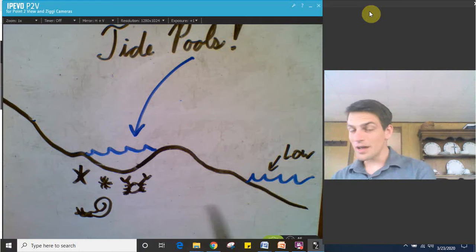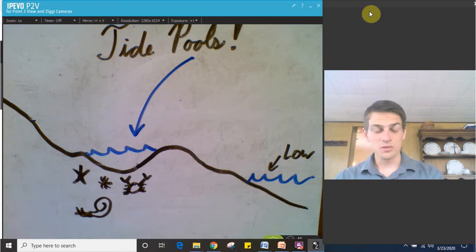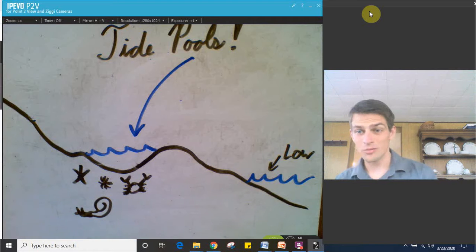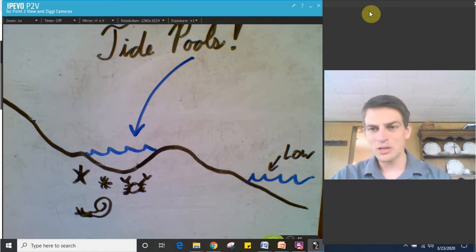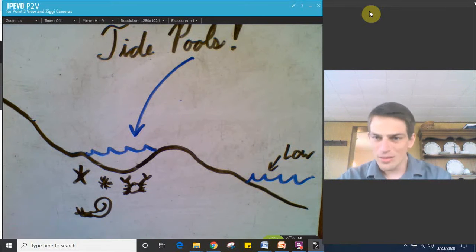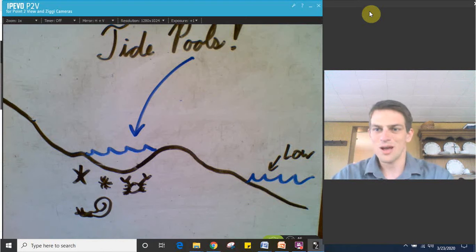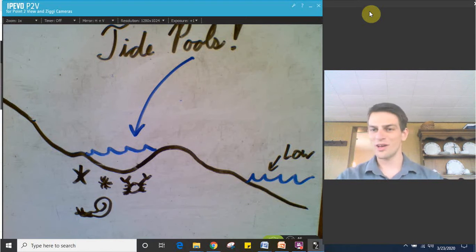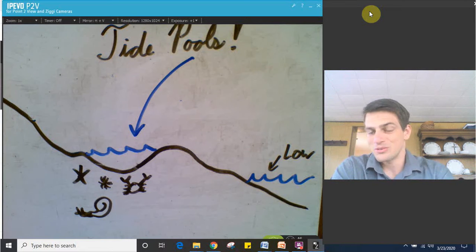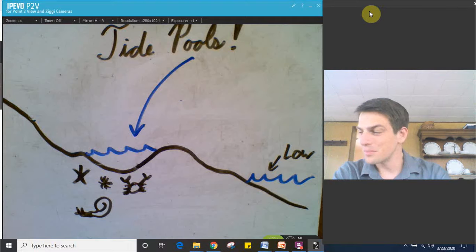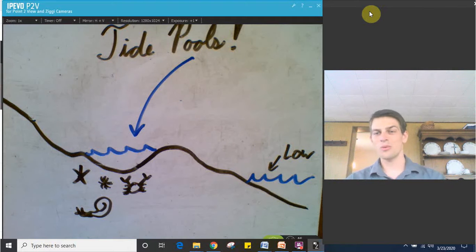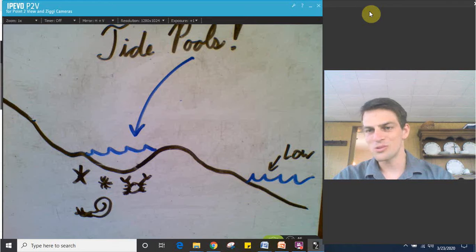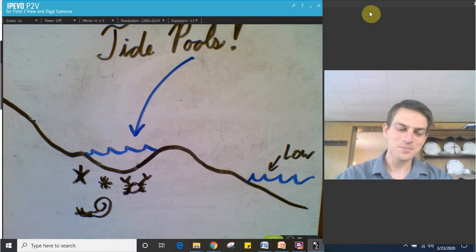But anyways, this is what a tide pool is. It's just a body of water that is formed by the tide going out and then the water not being able to completely drain from certain areas. And they're especially fun because they're easy to explore because they're right on the coast and you can walk down in them and pick up a crab or snail or a lobster or whatever you happen to find in there and just have fun exploring. So today you're going to get a chance to do that, though not at a real tide pool. You're going to be able to do that virtually online.